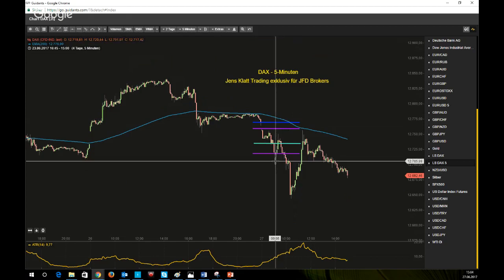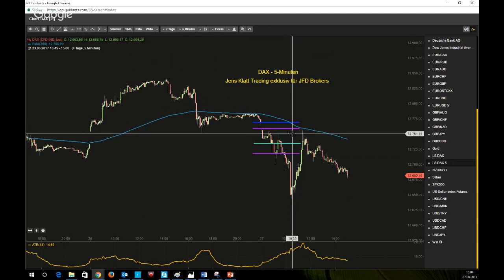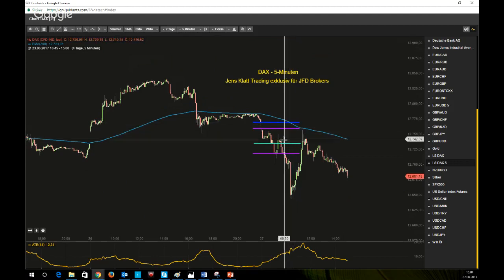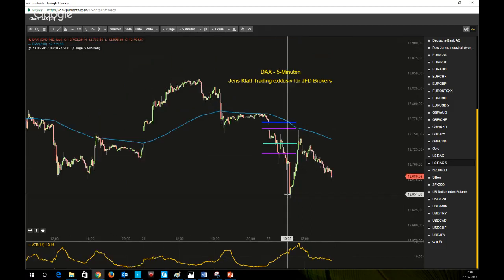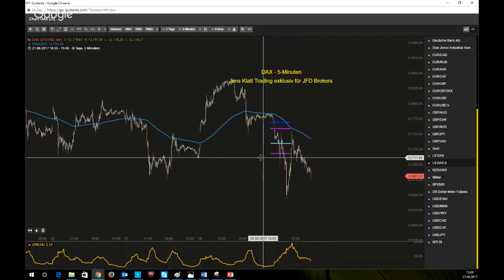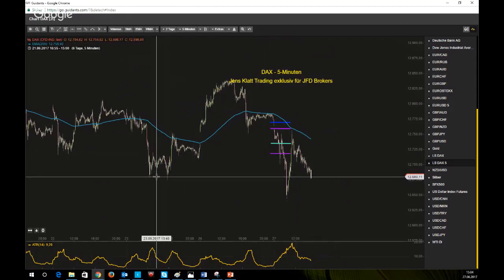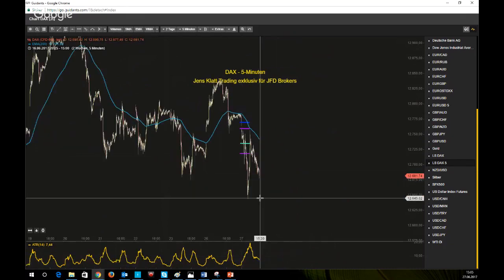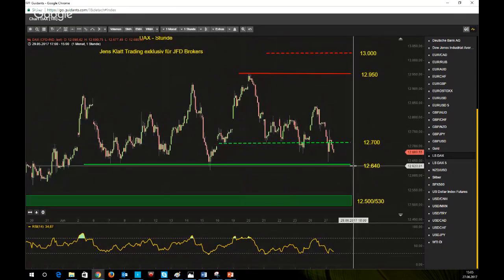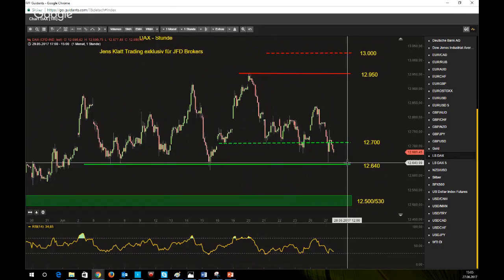The market, in fact, reversed some of its losses here from the first minutes of trading, but unfortunately didn't make it up to this level here, but dropped below the lows, made new weekly lows. Yeah, that's true. But also here, dropped below the lows from Friday, which triggered some further downside action. And in the lows, tested the region, and this is something you can see here in the hourly chart, tested the region around 12,620, 640 points, which is now obviously becoming a really significant region.